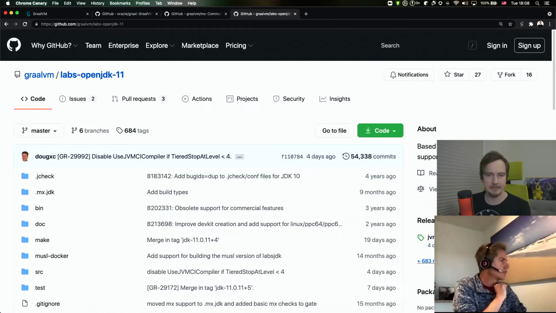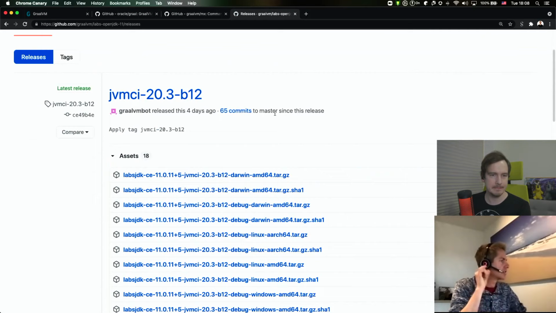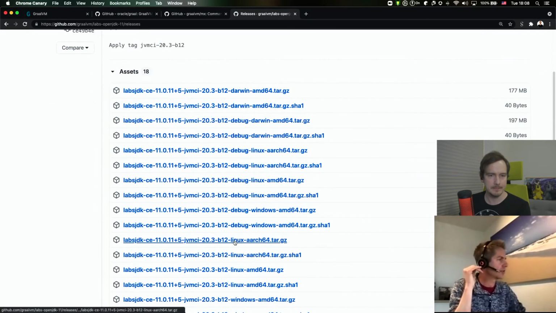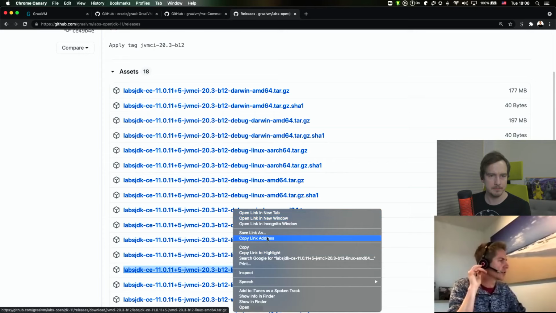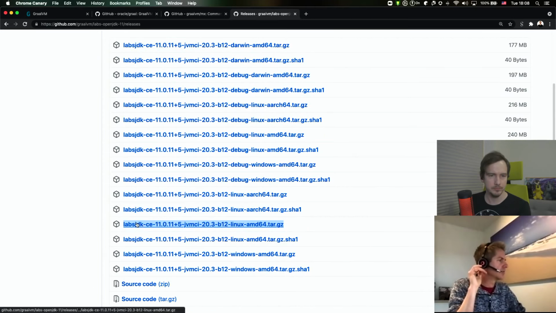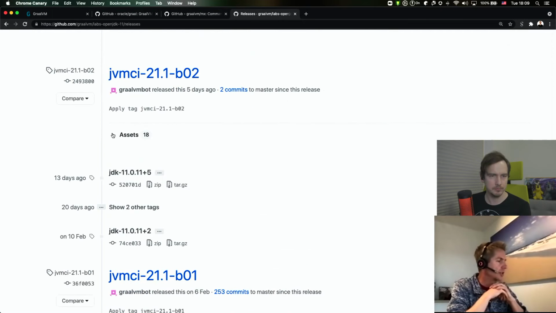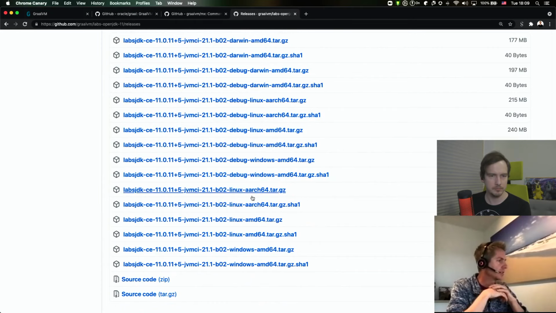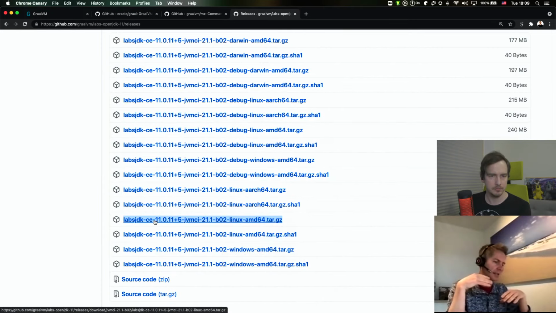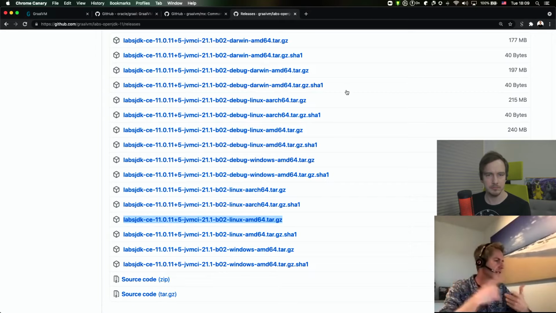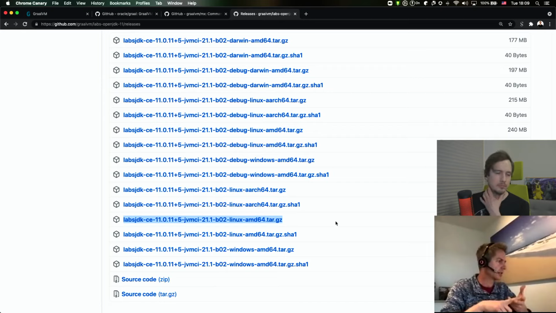The reason we have Labs JDKs, as of 11 and later, is that they are slight deltas or forks of the stock JDKs. This originates from when we started the project, when there was only JDK 8, and we were developing JVMCI, the Java Virtual Machine Compiler Interface. This is the layer that allows HotSpot to talk to a Java level component in terms of asking for compilations to be done, receiving code to be installed, and answering questions such as: give me your methods, give me your classes, give me your bytecode. It's a bit like Java reflection, but on steroids.